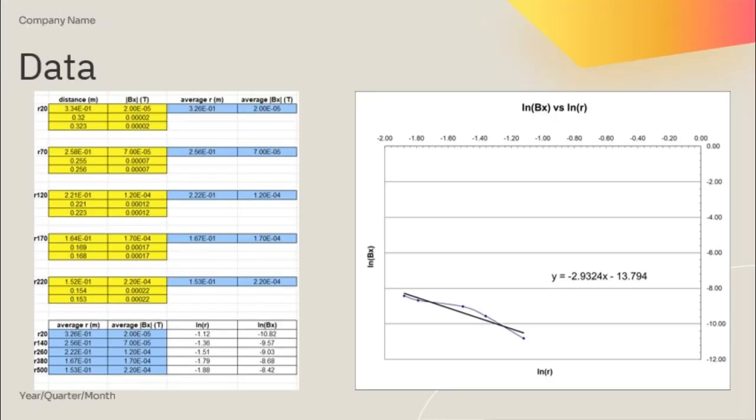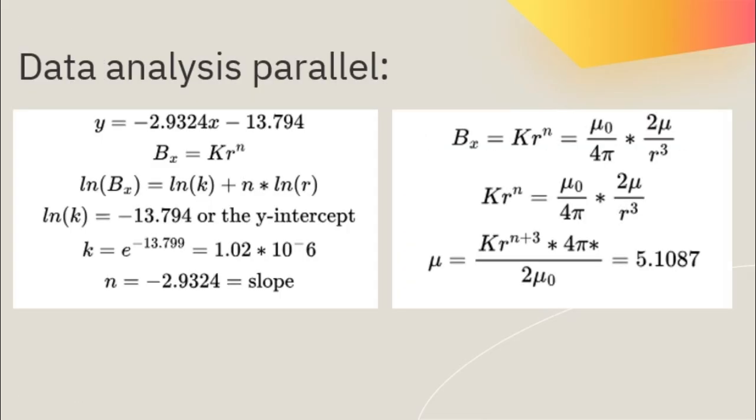So like I said before, a lot of this data is plotted by the position away from the magnet and the strength of the magnetic field we recorded. And it turns out that data ends up being exponential. The magnetic field decays exponentially as you get further away from the magnet. So in order to get a cleaner curve, and this also helps our math later, we plotted the log of the magnetic field and the log of the distance away from the magnet as opposed to just the distance and the magnetic field itself. So here's sort of a breakdown of that data.